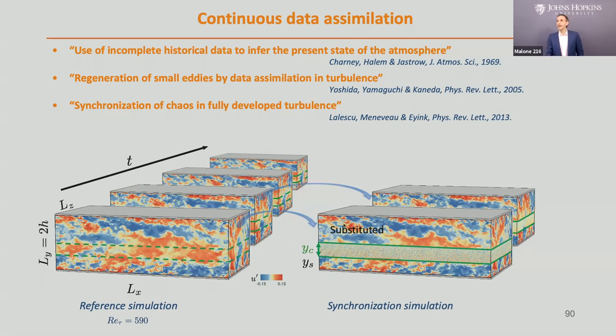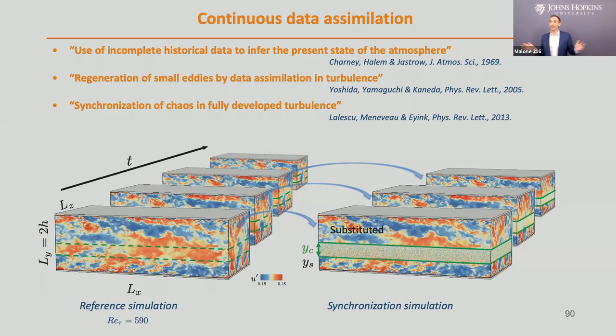Of course, if I advance this in time, it's going to deviate from the truth because I have all this noise in it. But every time step, I overwrite the part that I know. I don't want it to deviate, so I overwrite it and overwrite it. And I ask, do these two calculations synchronize? And when they synchronize, I mean they have to be accurate to machine precision.